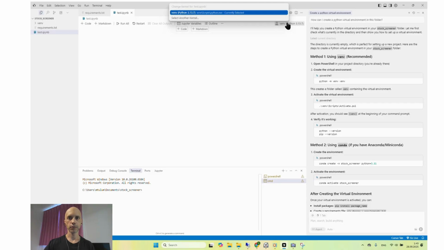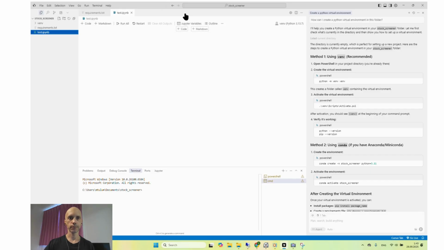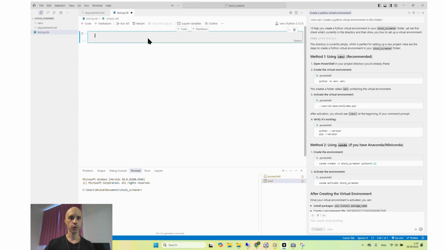If that wasn't correct, we could have just clicked here and chosen this particular Python version. Now let's create a code cell and just execute a simple operation. 7 + 7 is 14. So everything is working.